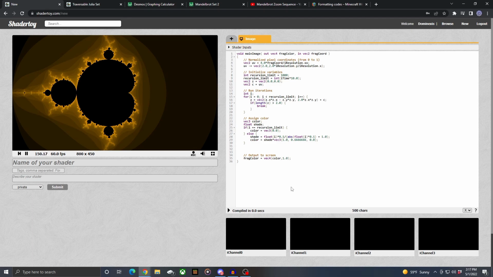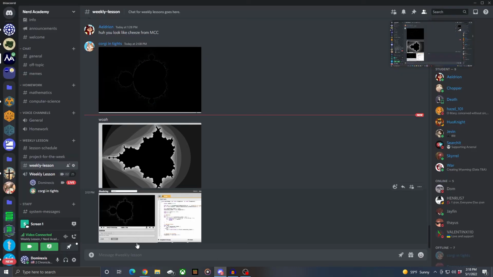Right, wait, I screwed something even more up. Uh-oh. There we go, got it. Okay, what's your Mandelbrot look like? Basically the same as yours.